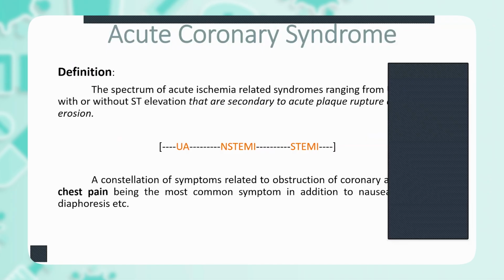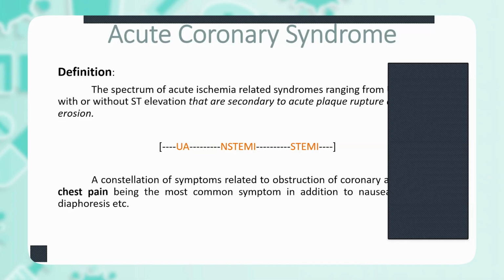Keeping it the most basic, these are diagnosed on the basis of a patient coming to you with chest pain. Now we have to see if this is unstable angina, NSTEMI, or STEMI. The first step you do is an ECG. Your ECG shows ST elevation, so it is an ST elevation MI. It's sorted. The next step is if the ECG shows anything other than ST elevation, it could be a depression, it could be just T-wave inversion, it could be non-specific changes, or it could be an absolutely normal ECG. At that point, you have to decide if this is an unstable angina or an NSTEMI.